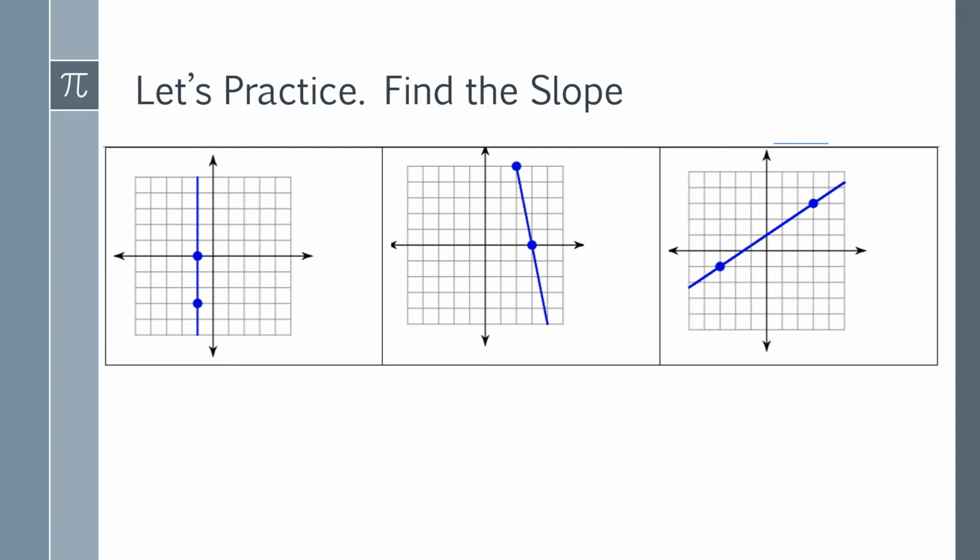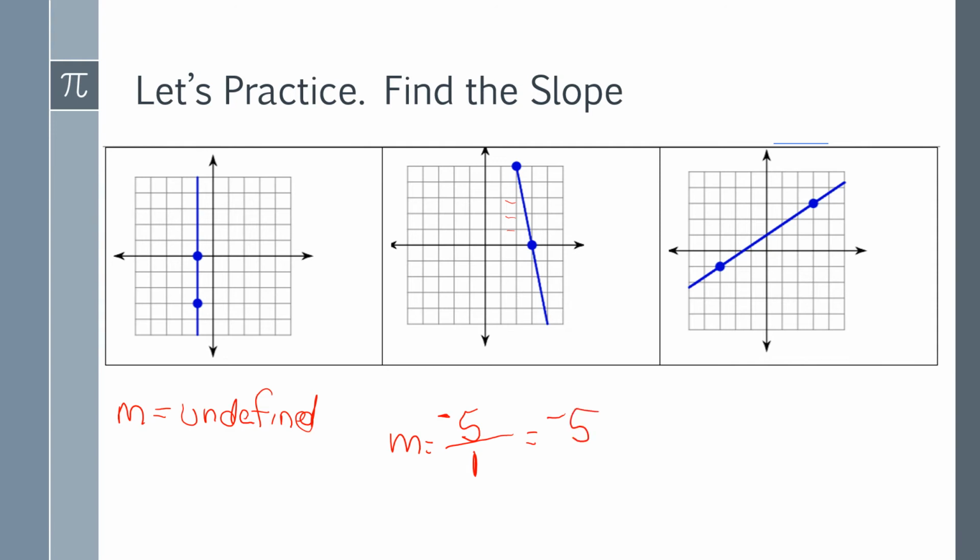Okay, welcome back. So this first one, recall that if you have a vertical line, the slope is undefined. Or you can say no slope. I'll accept either one. For this one, they gave us some dashes. So how much did we run? 1, 2, 3, 4, 5. I mean, we rose 5 and we ran 1. It's negative, so we would say that it is negative 5.